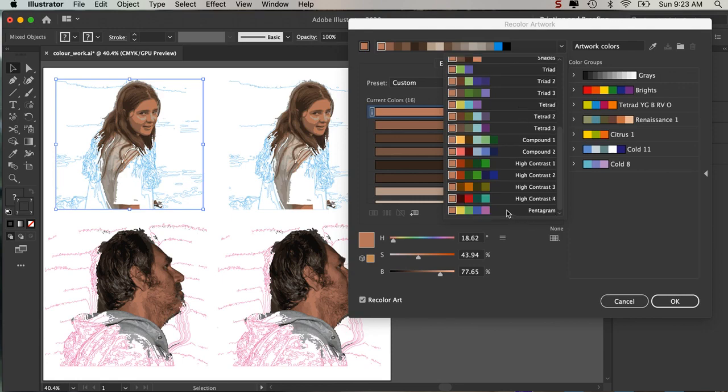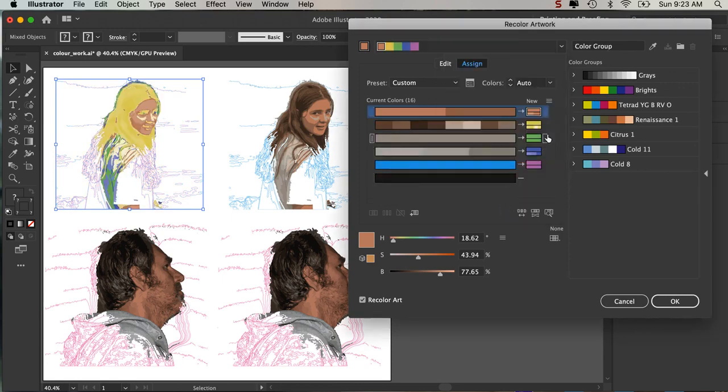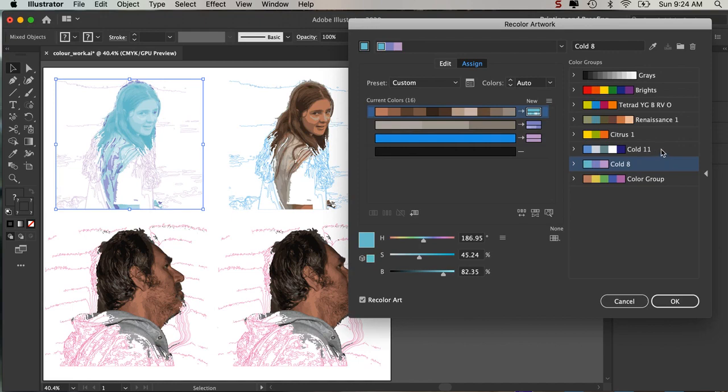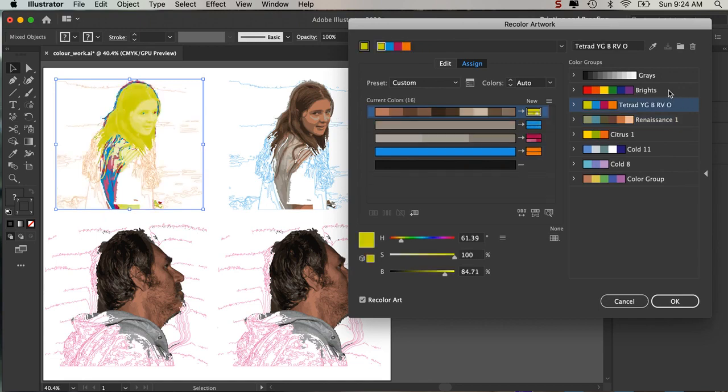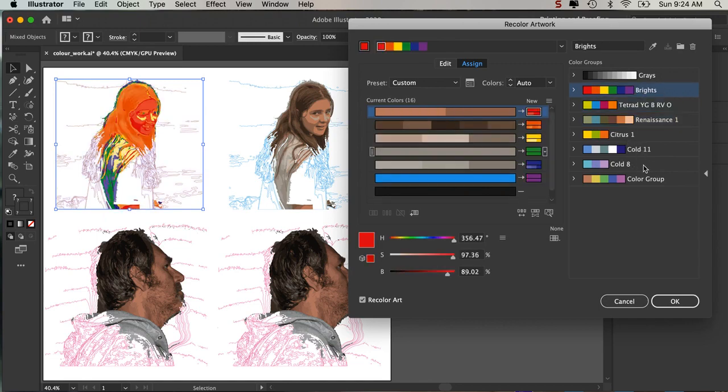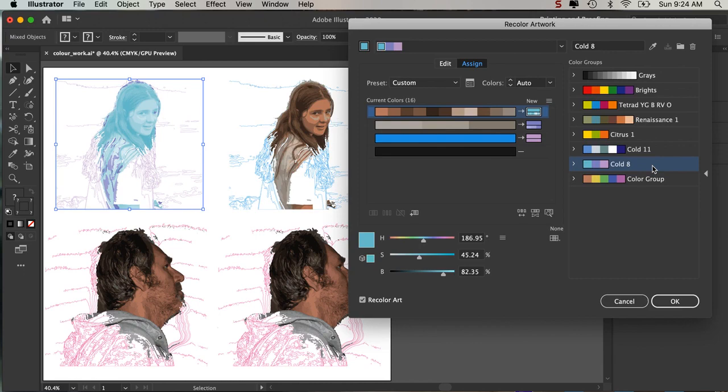If I like something from here, pentagram, click it, and I can add it as a group by hitting that folder, adds it in here. And you can see as soon as I've clicked on any of these, it's recoloring the artwork. So I quite liked what was happening with this one.